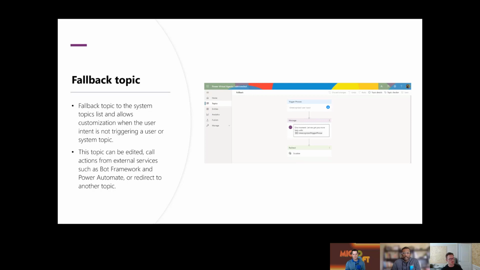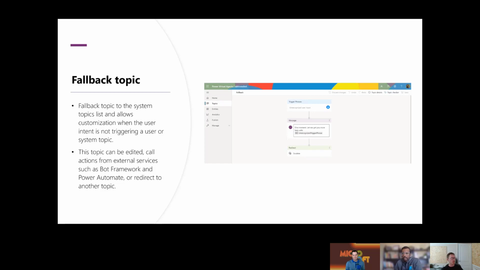Instead, it's going to a PVA topic. In that case, you might want to check if there is an overlap between the user's query and an existing PVA topic which has a matching trigger phrase. If there is a matching trigger phrase in an existing PVA topic, preference will always be given to the PVA topic, and the AI model will always take the user to the PVA topic instead of the fallback. So for certain groups of user queries where you want to ensure that the user is taken to the fallback topic, make sure that you don't have any conflicting trigger phrases in the PVA. So that is one way of addressing it.